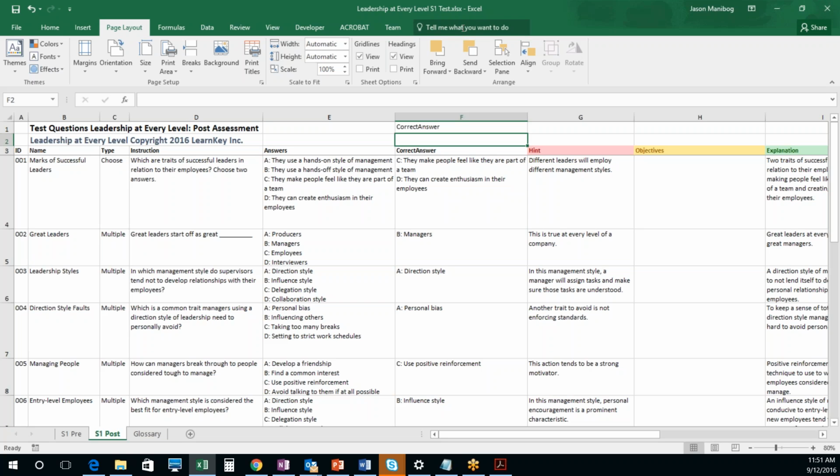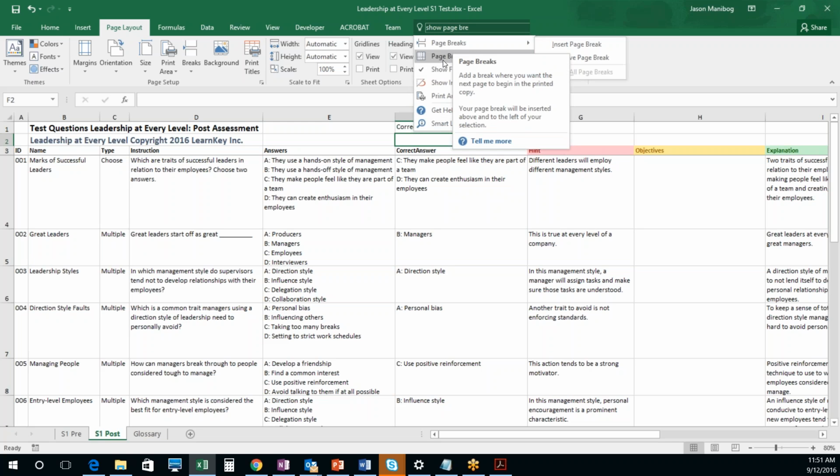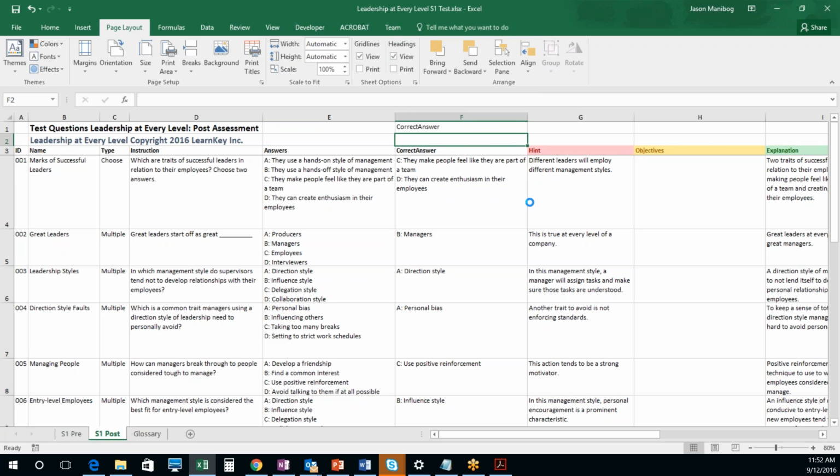Okay, first of all, when you're on the ribbon, this is in 2016. You can use the Tell Me feature. So let's say I want to know how to show page breaks. What the Tell Me feature does, as opposed to earlier versions of Office, is this: in the earlier versions you would just get the help feature, and then you'd have to read a bunch of stuff and hope you get the right answer. But in Office 2016, the Tell Me feature actually brings you right to that tab. So if I want to show page breaks, for example, I'm just going to click on Page Break Preview, and there you go.